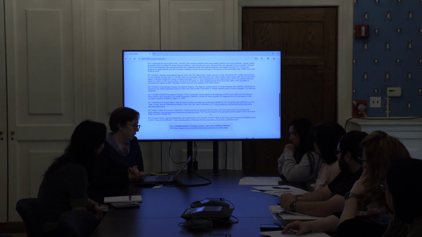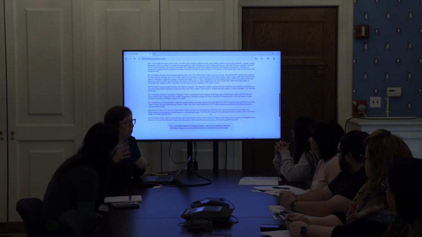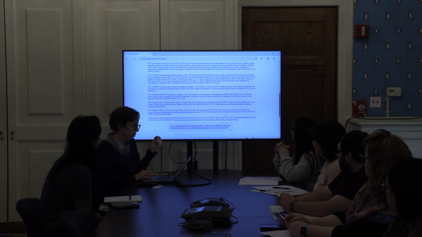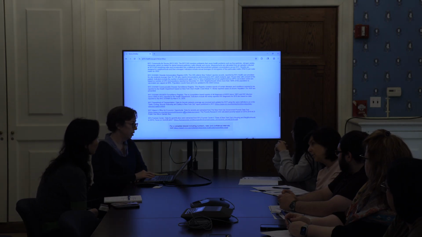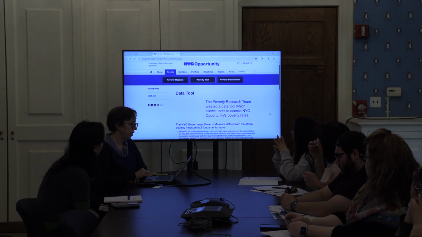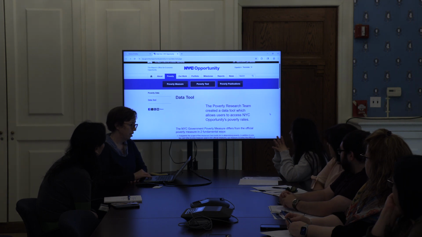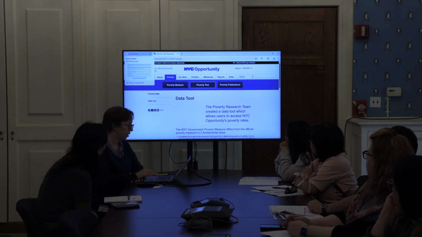Right, okay. So actually, looking at this, we use the Mayor's Office for Economic Opportunity. They have a definition of poverty. I think, compared to a national definition of poverty, it's a lot more sensitive. The New York one is a lot more attuned to how we live here. So this says 2018, 2019, but we have the updated data coming out soon. That means the income level is very low. 2015 to 2019, right? So yeah, and Opportunity is the name of the office. Okay. We also use these data, we did a report on immigrant health last year, and used these data to look at poverty among immigrants.